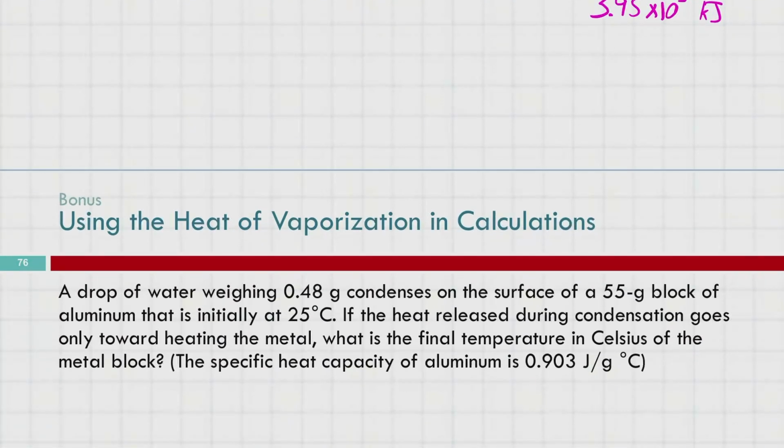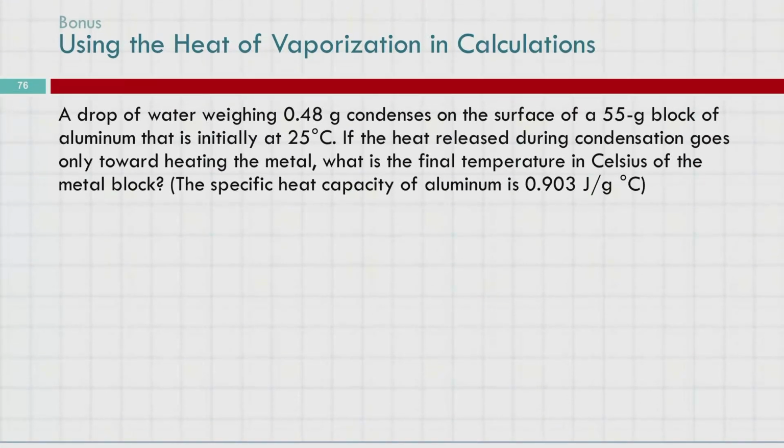Bonus. Now, knowing that this is a bonus slide, would you like to try it, or would you like me to just show you how to do it? It's a fun problem. Great. Love that we're being very consistent about our amount of input. We'll pause here. Forgot that I also need to give you the delta H vap for water at 25 degrees Celsius. It's about 44 kilojoules per mole.